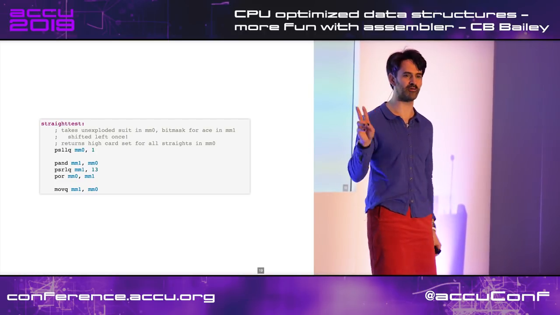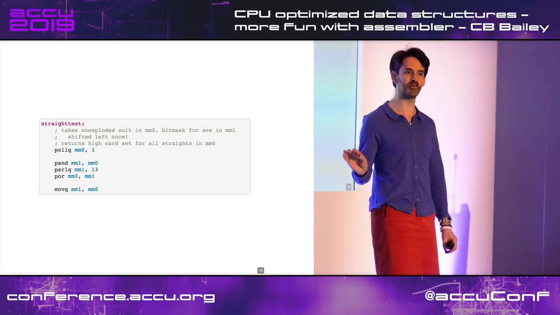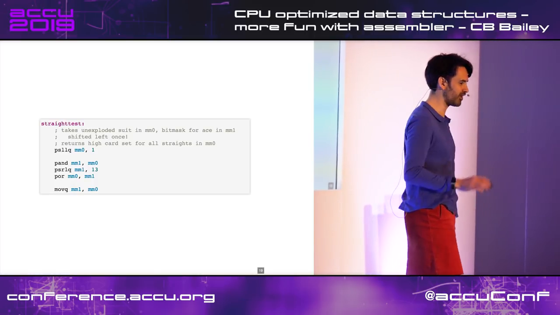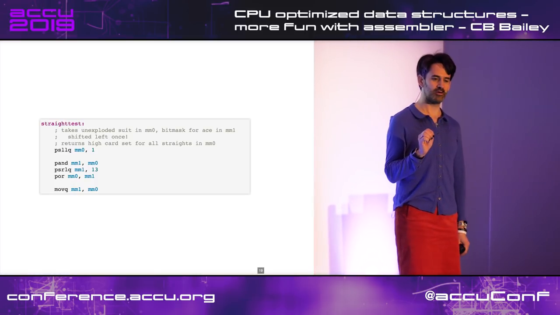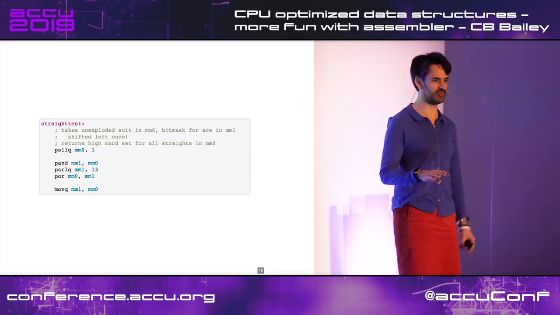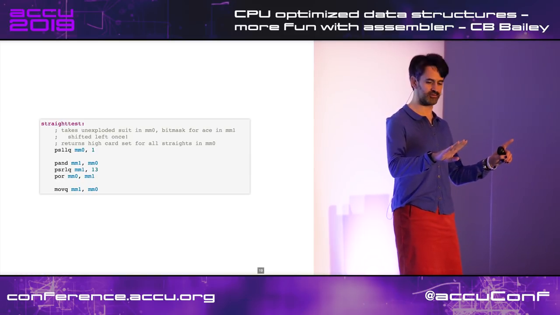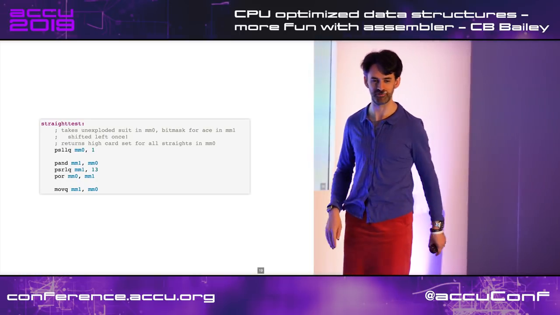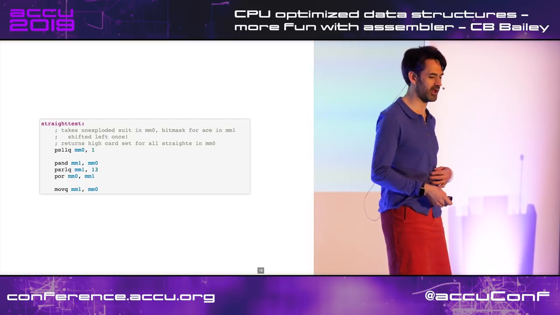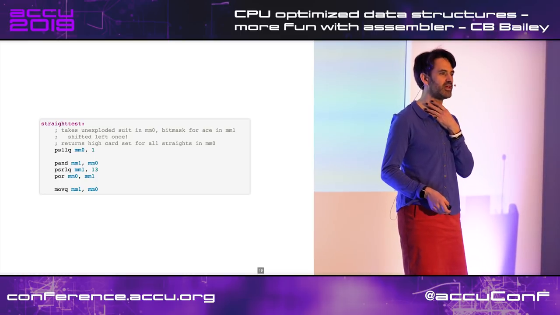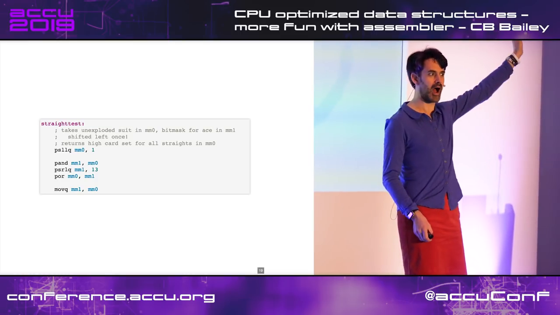So if you have a pair of aces and a pair of kings, you do not count your aces as low. You count your aces as high because you want to win. However, if you have 2, 3, 4, 5 and an ace, you don't go, oh, that's not a straight. You count your ace low, and you have a straight that finishes at 5, because that's a much more valuable hand. So, does anybody know what PSLLQ does?